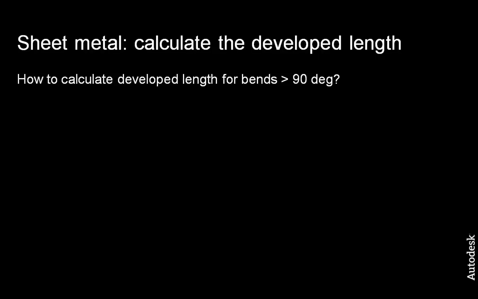For sheet metal, we want to talk a couple of minutes about calculating the developed length. Many customers are curious and want to reverse engineer how we calculate the developed length, and here is a case that came to me where a customer had a very simple example with a bend larger than 90 degrees, and he could not figure out what the correct developed length was.